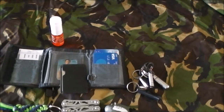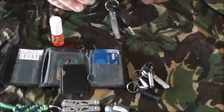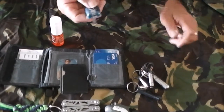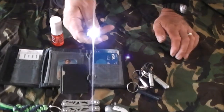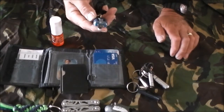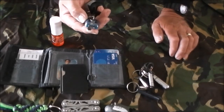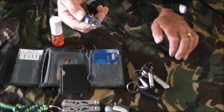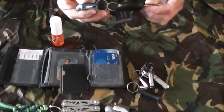Obviously, I haven't put something there, which is my car keys. And my wife bought me this. It goes around my front door key, and it gives you a light so you can see where it is, which in these days we need, because they decided to turn our street lights out now at 12 o'clock. So when I've been working late, that's coming really handy. So there's my car keys.